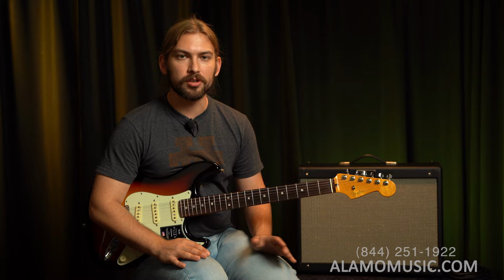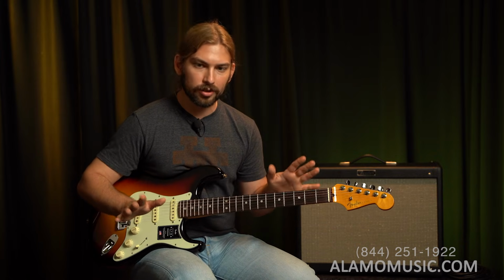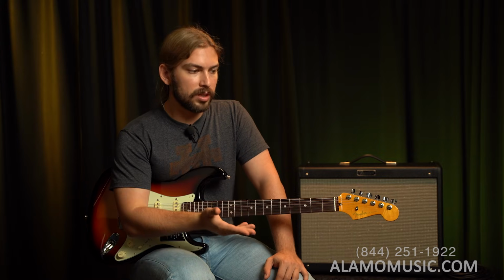It's not that hard to change strings in the first place, but locking tuners are just a nice little feature to add, to make everything a little easier for you. And these are noiseless pickups, and that is kind of going to be the biggest sound difference, I think, between the Pro 2 and this one. These are noiseless pickups. Those are V-Mod pickups.